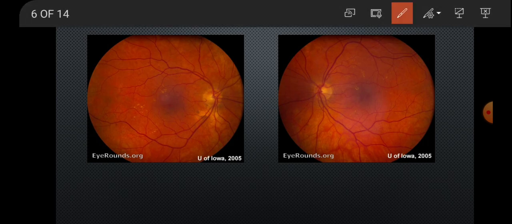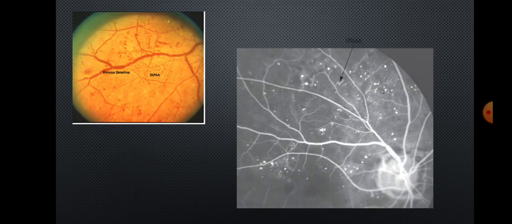And we see hard exudates here, here, here, and some dot hemorrhages. And we have here, in this photo, we see venous bleeding and edema.